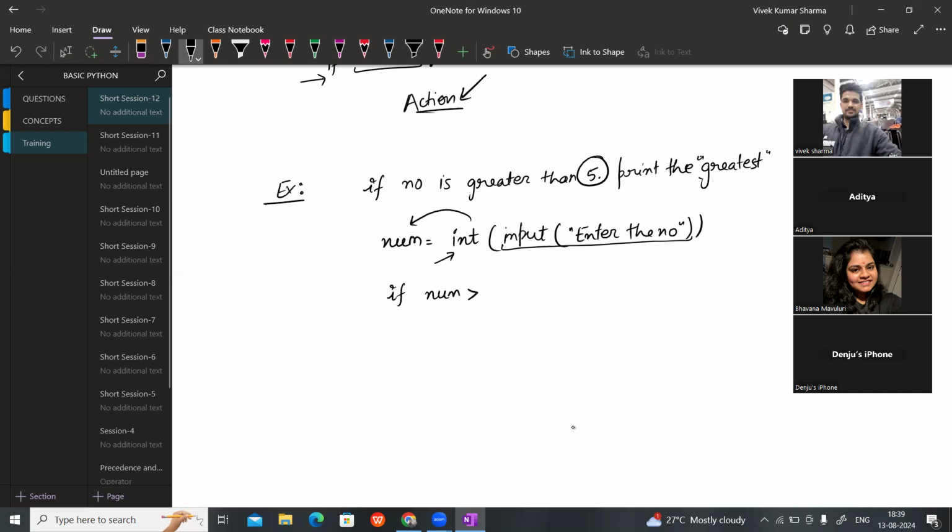Now we can check if num is greater than 5, then colon. So this is our condition. If this condition is true, we have to print greatest. If this condition is false, this greatest statement will not get executed, and we will come out of this if block, and again we can write a normal print statement.